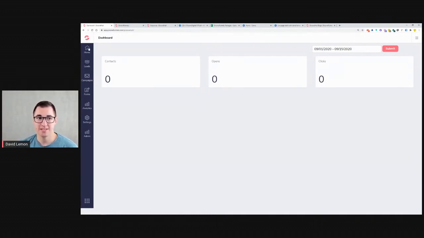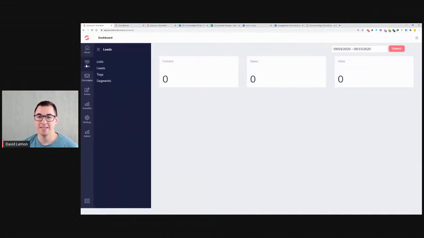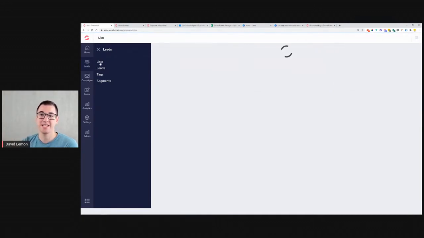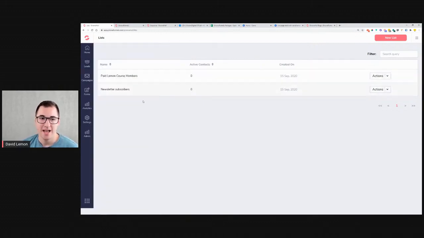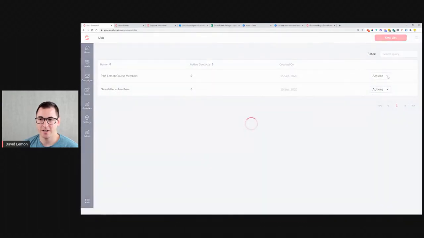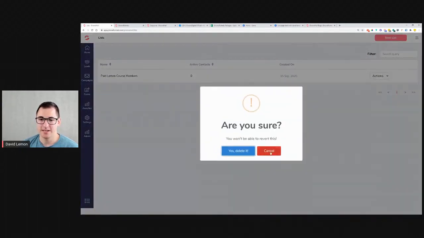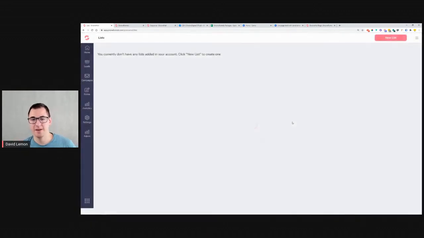Okay, so this is what you see on the home page when you click on home. Inside the leads tab, this is where you should start. In case you open GrooveMail, this is where you would need to come. So as they say, money is in the list. The list is something that you need to create first to actually get people signed up to your email list. I was testing this out a couple of minutes ago, and I created 2 lists, but I will delete them and we can start from scratch. Okay, so let's just delete these, and then let me explain what a list is.